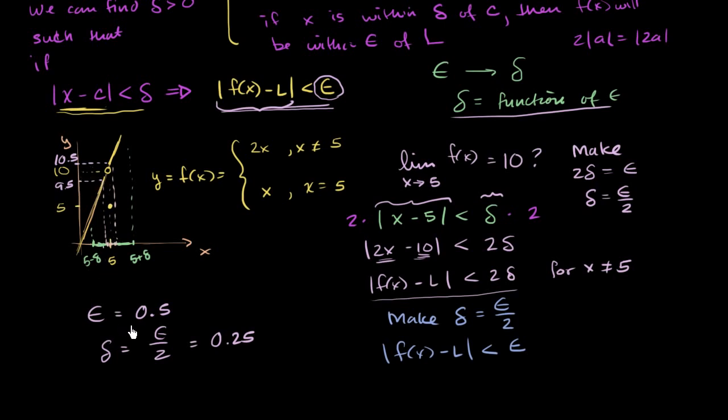And so you give me any epsilon, I can just apply this formula to come up with the delta. This would apply for any real number, I mean, especially any positive number. For any epsilon you give me, I just get a delta defined this way, and then I can go through this arc. If the absolute value of x minus 5 is less than delta, if delta is defined in this way, which I can define for any epsilon, then it will be the case that f of x will be within epsilon of our limit.